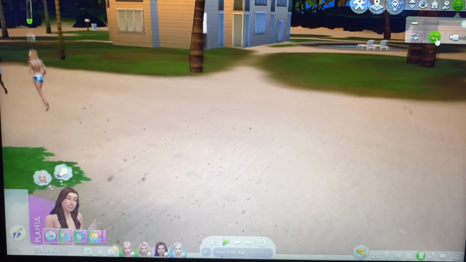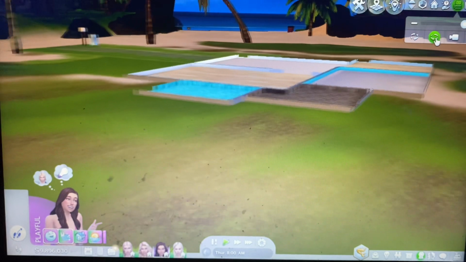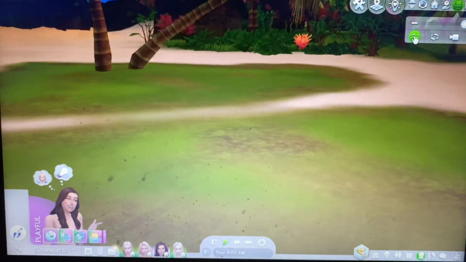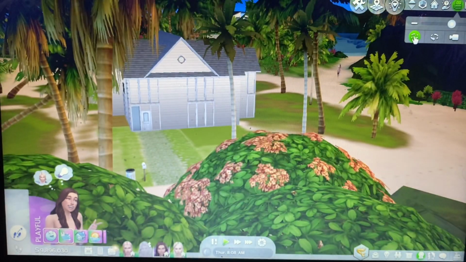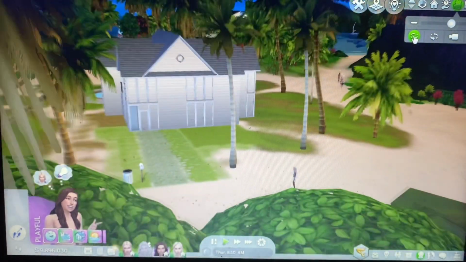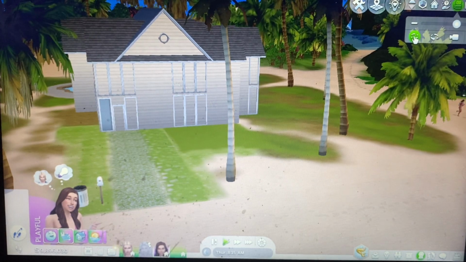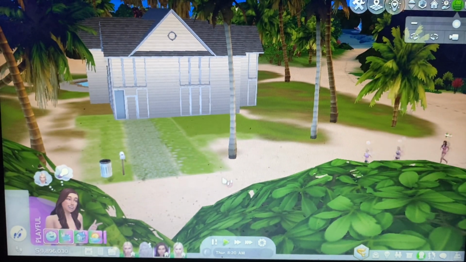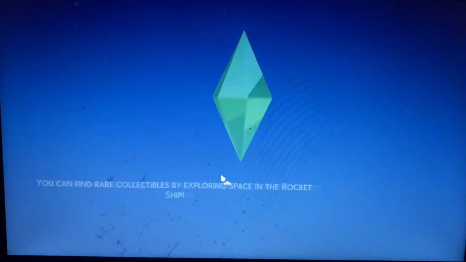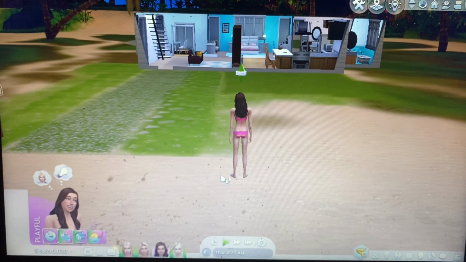So, there's the house. So, it should be showing up there soon. Aunt Bella just got there and she despawned, and now there's the rest of them coming. And loading screen. Okay. Now we're here.